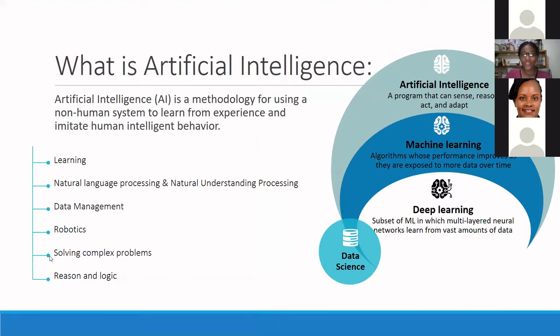So what is artificial intelligence? Again, you've had this conversation in the previous modules, but just to briefly touch on this, artificial intelligence is a branch of computer science that helps to create intelligent machines that simulate human decision-making processes with a high level of efficiency, accuracy, and precision.